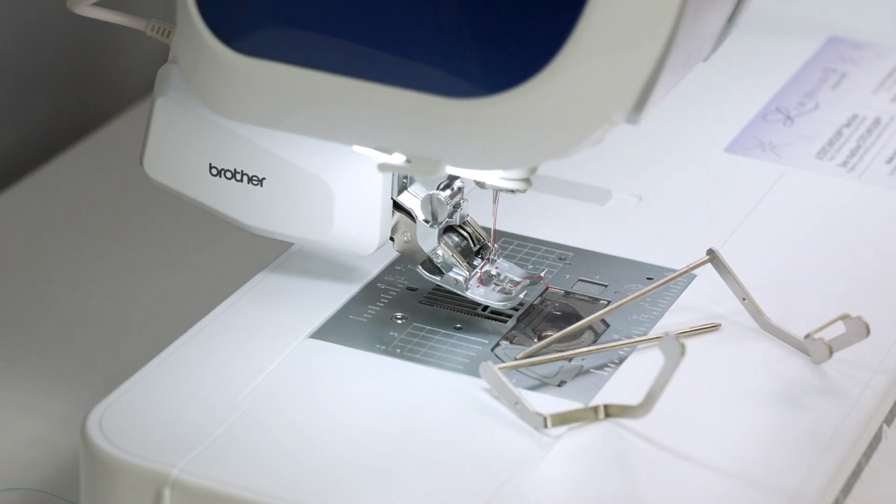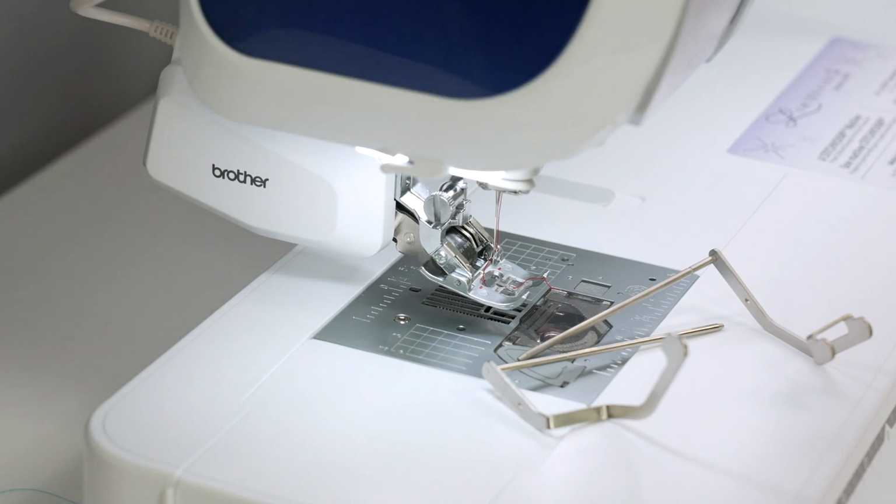Please remember, if your machine has the laser guide feature, you can use it in combination with that feature. And the last tidbit is especially for those of you who have the previous model. This new compact digital dual feed has a higher clearance under the main body, so the fabric passes underneath.